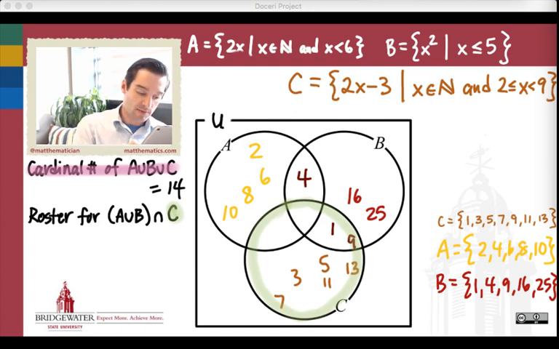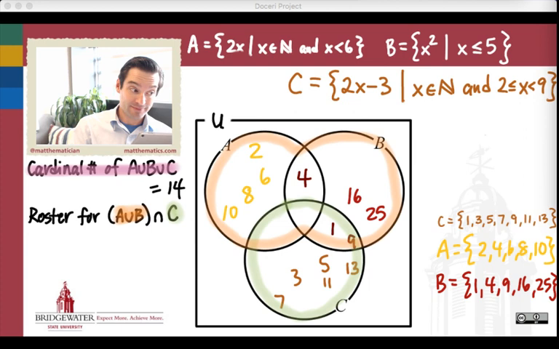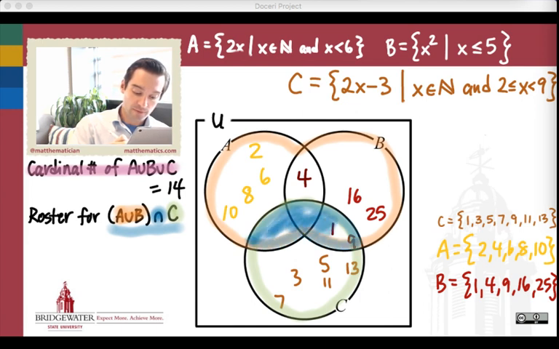And the set A union B, again, thinking about how unions work, A union B is everything which is in A and also include everything which is in B. So what I'm looking for here is where the orange set and the green set overlap one another. And so if I'm going to shade this intersection, then what I'm going to shade is everything that I've colored both green and orange. So if I want a roster for this set, I want a roster for the region that I just shaded. And so that's only going to include the elements 1 and 9.